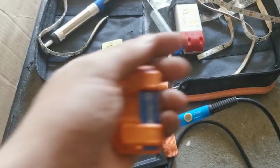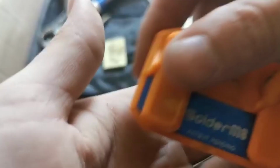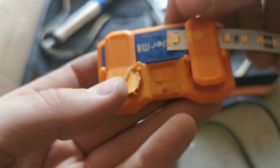So we haven't got any bell wire, so what we're going to have to do is use some alarm cable. So all we do is just clip the LED strip in here into this little, it's called a solder mate, so they're really good. So you just clip it in, it keeps it nice and steady, and yeah, I burnt it when I did my last one. I left me soldering iron, it just caught it a bit and it melted it on.